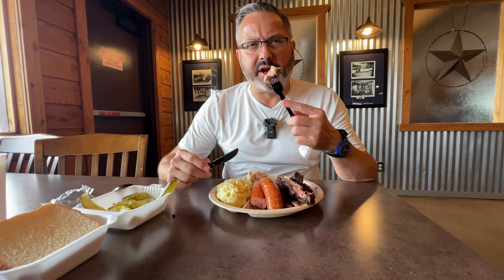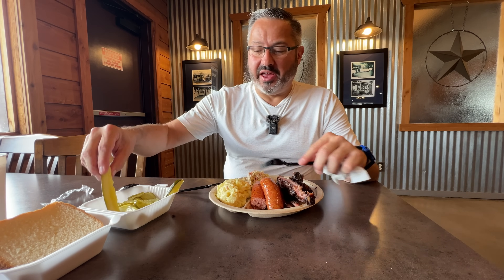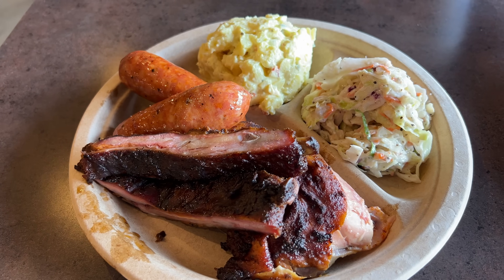And last but certainly not least is going to be the chicken. Very happy with that — super moist, this is excellent. Mmm, just love potato salad. Not too much mayonnaise, really just right. And the coleslaw — I'm going a little lighter on the sides because I'm eating so much other stuff. This place is good. The chicken is just so good, all of this is spectacular. This whole plate came out to be $19, which I think for barbecue is very reasonable — at most places for a three meat plate you're going to pay 30 or more dollars. That was delicious barbecue. I'm so full, and for $19 for all that, that's a good bargain compared to what you normally pay for barbecue here in Texas.